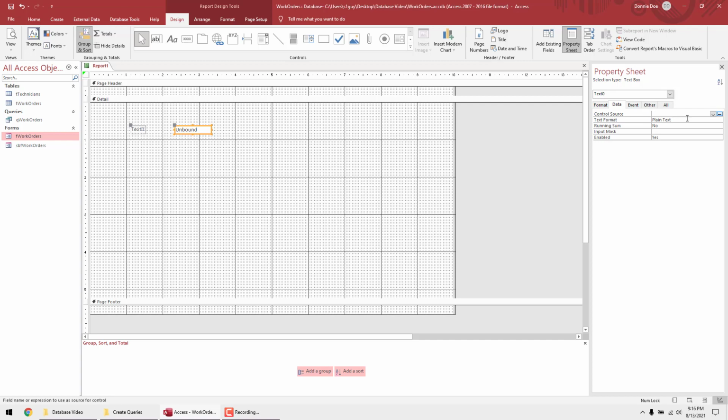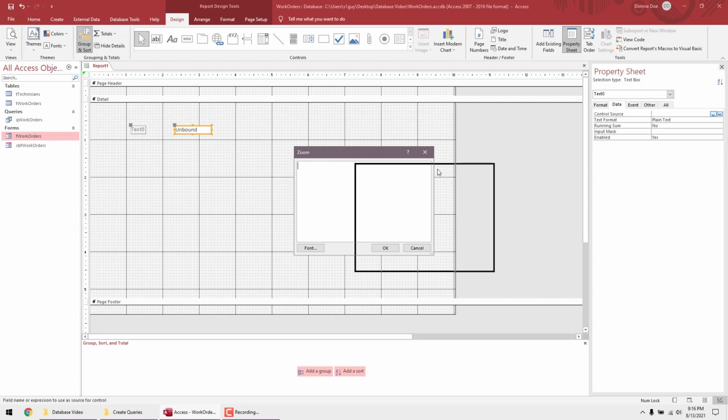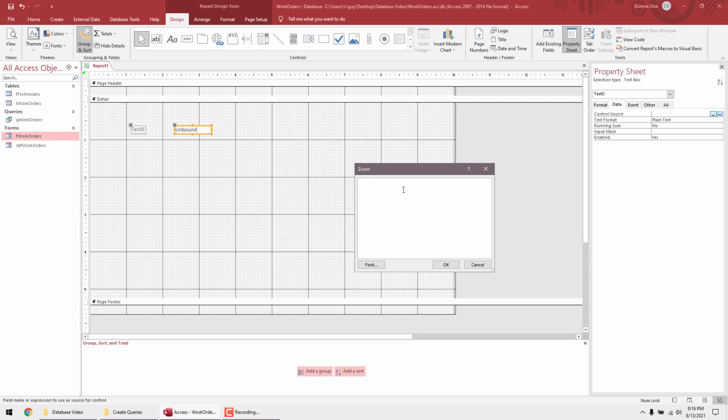What you can do though, to make this a little bit easier so you can type a little bit more, you can hit Shift F2 so that way you can see a little bit better. And what I'm going to do is equal, and we already know that it's last name and first name, so I'm putting open brackets there, and I'm going to type last name, close brackets, and I'm going to use the ampersand, and I probably want to put a comma, so I'm going to put quotation marks, comma, put a space, quotation marks, and then put the ampersand symbol again, and then I'm going to do open brackets first name, like such.